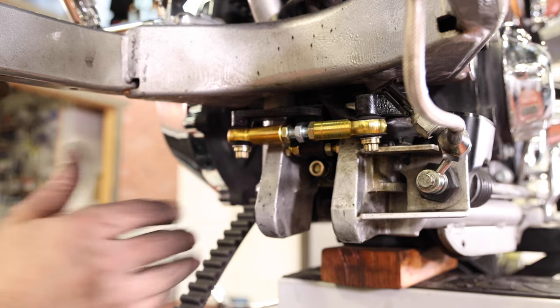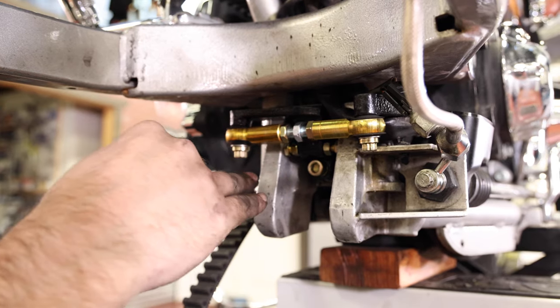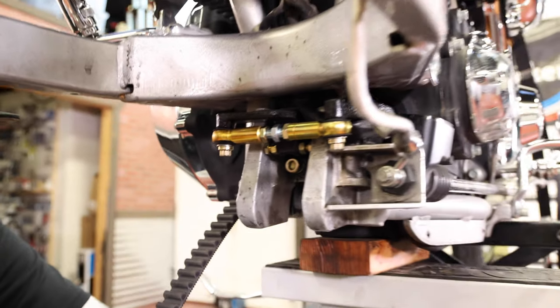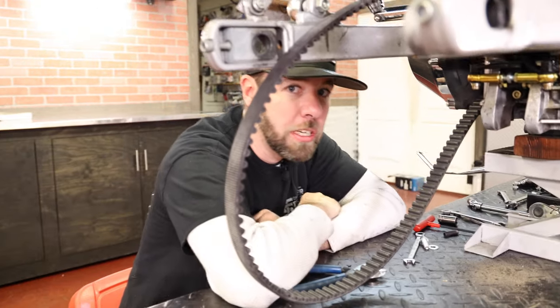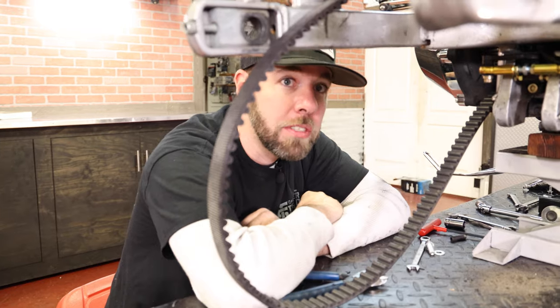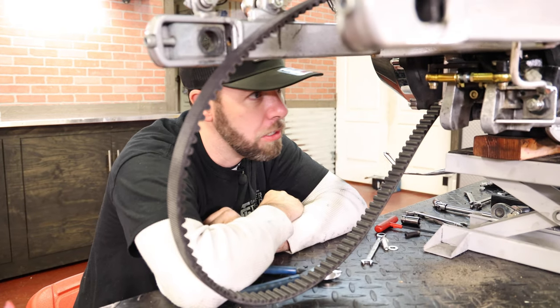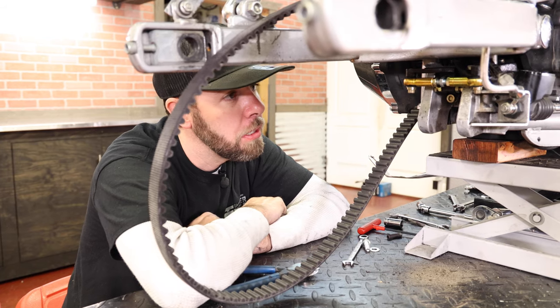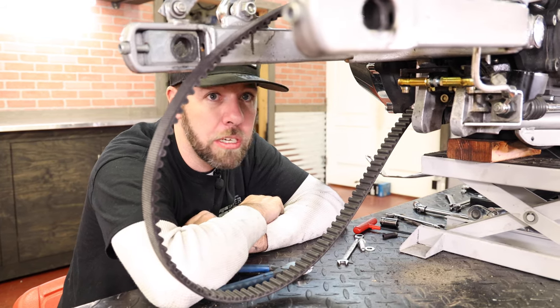So that's working, like I said, the same thing as on the front. It's not going to let anything flex side to side or twist side to side at all. It's going to keep everything in line. All I got left is put the wheel in, the belt guard, the exhaust back on, put the chin spoiler back up front, and be ready to go.